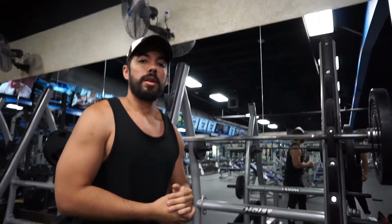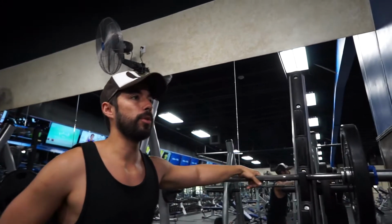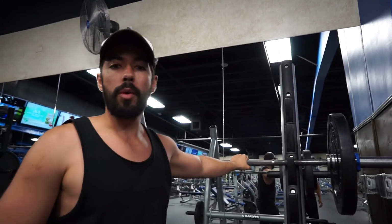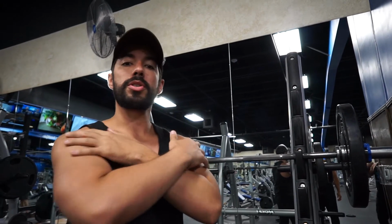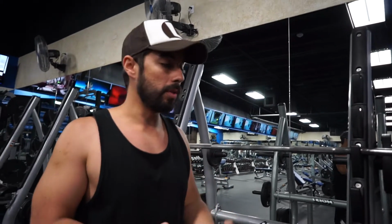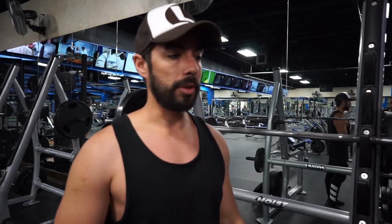Alright, so as you guys know, we're doing shoulders today. Shoulder episode. For anybody out there that wants bigger arms, if you really build those shoulders, you're going to create the illusion that you look wider, bigger, and your arms already look bigger too. I also feel like strong shoulders are super important because they translate to everything you do in life. Functional stuff. Even if you're bench pressing, your shoulders are always activated when you're working out.